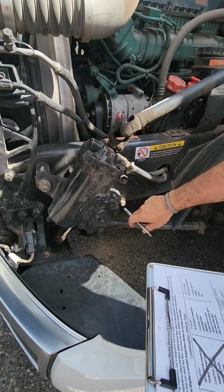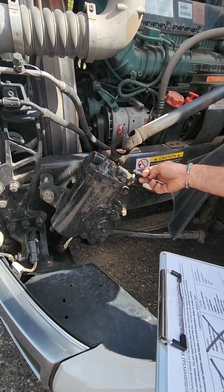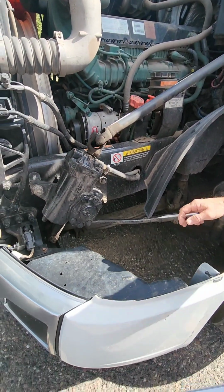Steering box, make sure it's properly secured, properly mounted, and not cracked, bent, or broken. And you check the hoses coming off of it, make sure they are not cut. They're also properly secured, properly mounted, and there's no visible signs of any leaking of any steering fluid.